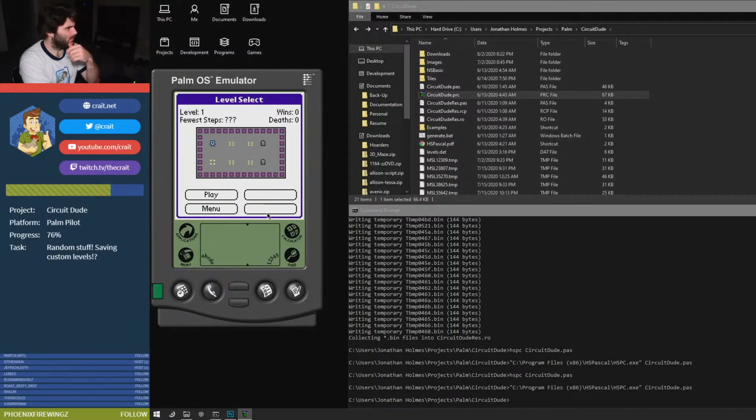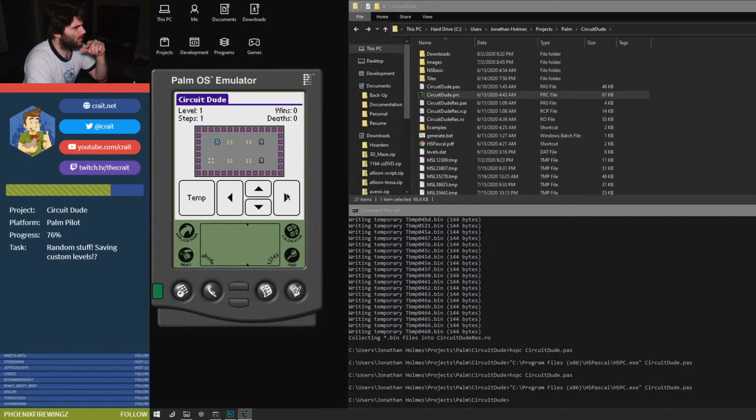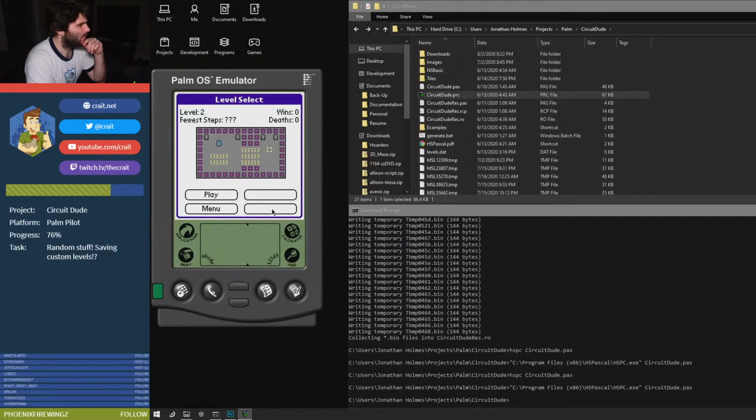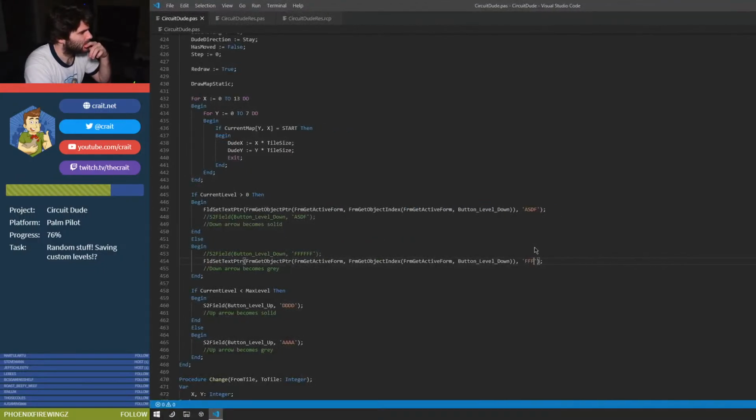Oh, wait a minute. Max level didn't save. Okay, so if max level didn't save, let's try this. What if the code is actually properly programmed out? You just aren't changing the level, so nothing is happening. We'll select. Oh, never mind. I lied about that.